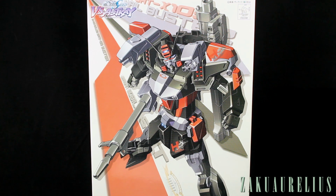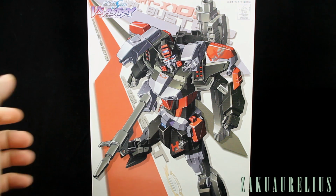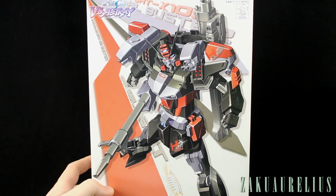So this one, I'm not sure, I haven't built any from this particular series. This is from the Gundam Seed Vs Astray series, so some kind of variations of the main five mobile suits from Gundam Seed that we first saw originally in that series. This is obviously a different version of the Buster Gundam. A lot of similarities here basically, but it is going to have some major differences.